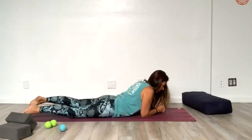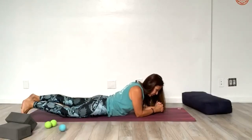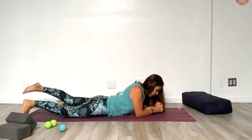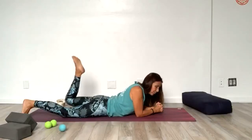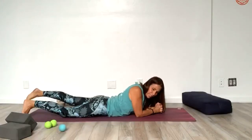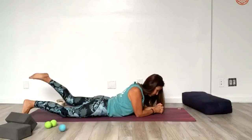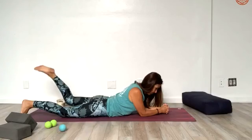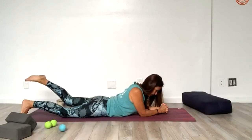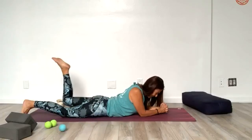Good. One more. Walk down. Draw about a half inch to an inch and a half, 2 inches. And then slowly bend and straighten. It should be right below the middle of your thigh. So this is a pretty intense spot. So take your time to bend and straighten. Upper body's nice and strong. Pull the belly in. You can move from side to side, nice and easy.